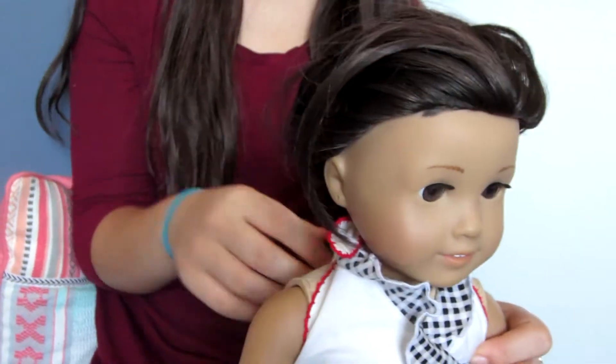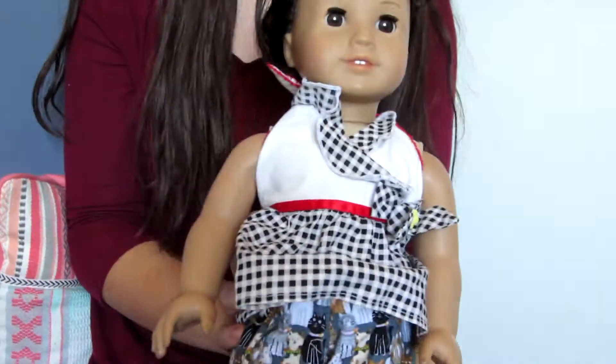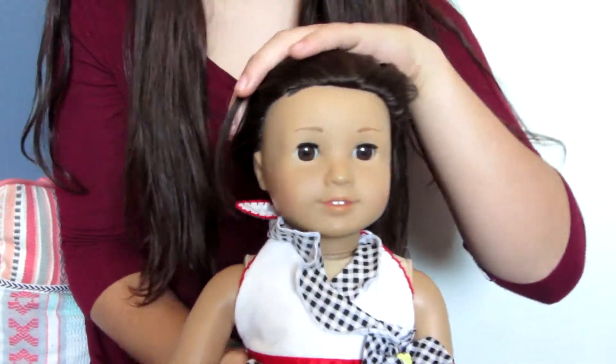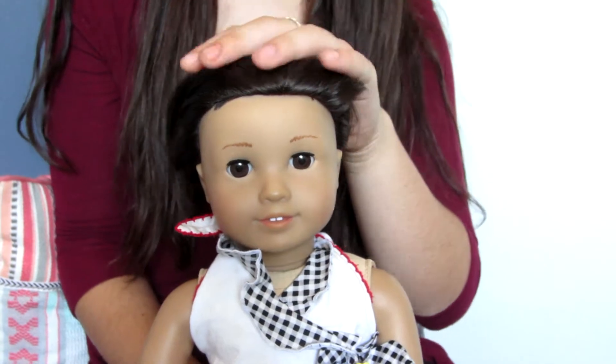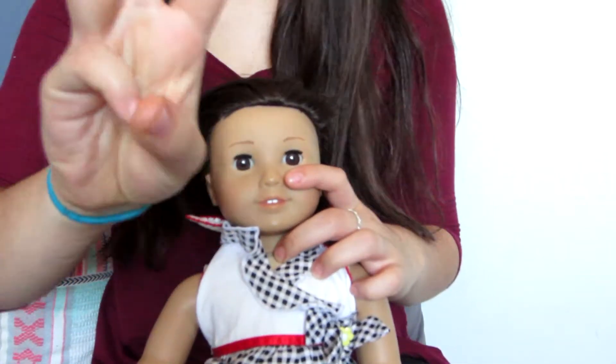Hey guys, it's Lainey, and today I'm doing the Dress Your Doll Blindfold Challenge. And here I have my doll. This is from the second time I filmed this — the first time didn't even get filmed, so I can't really say I filmed it twice already. This is her outfit, but it was not in focus, like way out of focus. So here I am for round three.